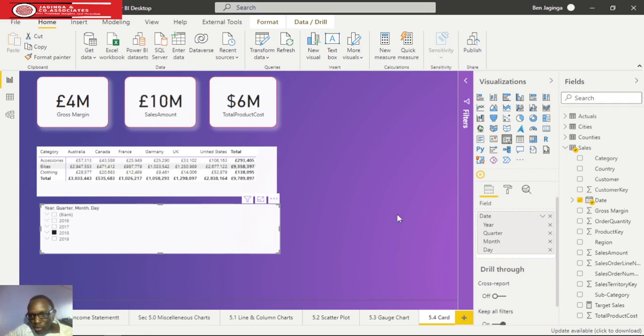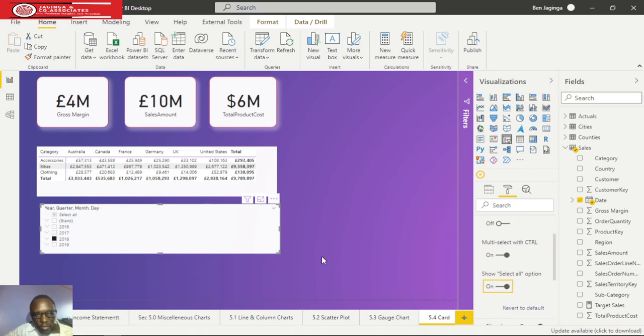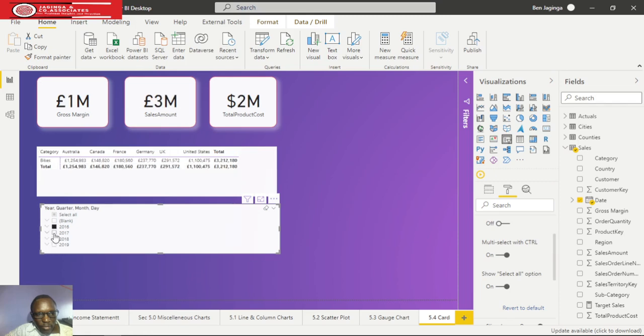Okay. And then the slicer also we can always format. So if I do multi-select off, okay, that's okay.